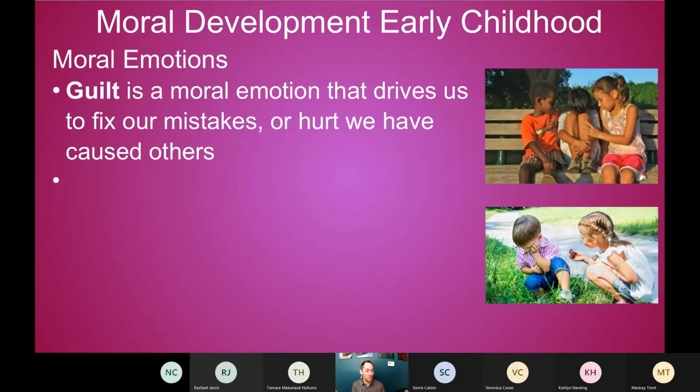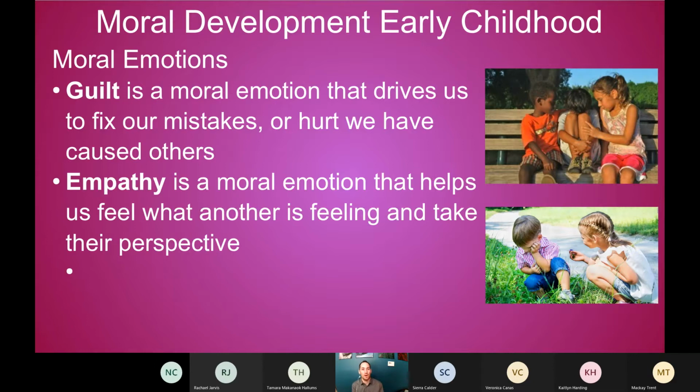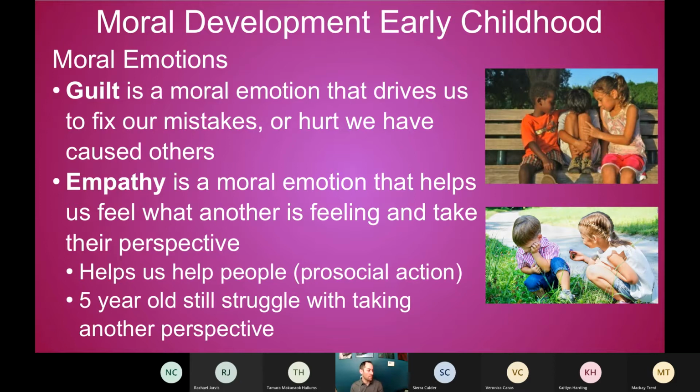So guilt is another moral emotion. It can motivate us to be pro-social, to fix what we've done. Empathy is another big core one. So as those work together, as children are able to regulate those emotions, identify those emotions, and use them prosocially, see models of adults or peers or siblings using those emotions that way, they will be learning how people should interact with each other. So stealing a toy and if the kid cries, maybe feel guilty. They'll see that modeled by other people. They'll learn that themselves as well.